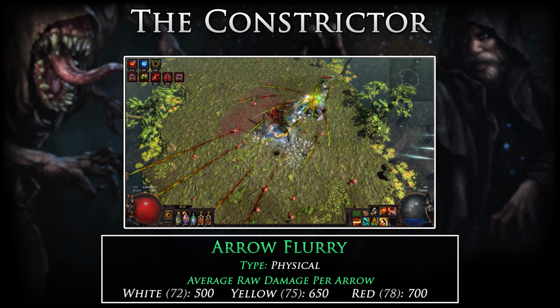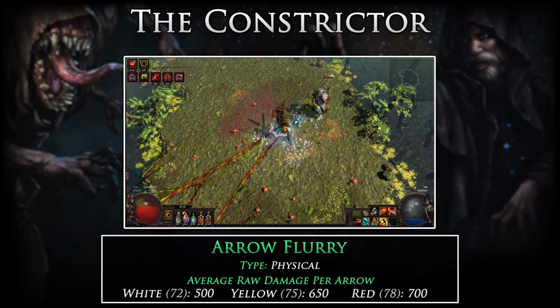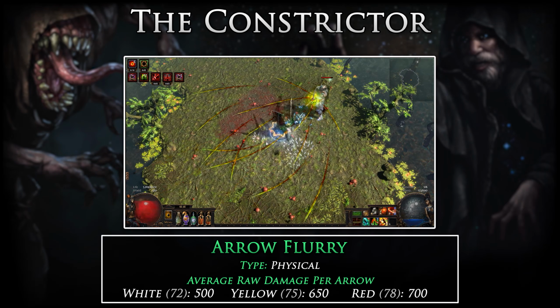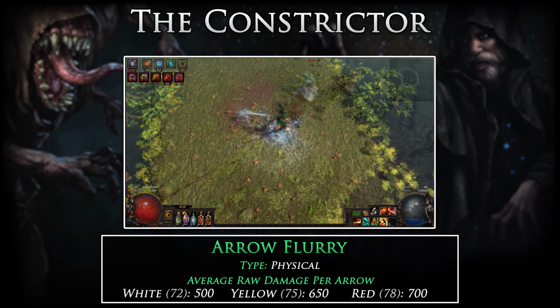By 90% health, the Constrictor can begin performing a Blade Flurry type arrow attack. He fires 4 quick flurries of small green arrows over a large area in front of him. These arrows travel in various weaving patterns and can stack poisons very quickly.